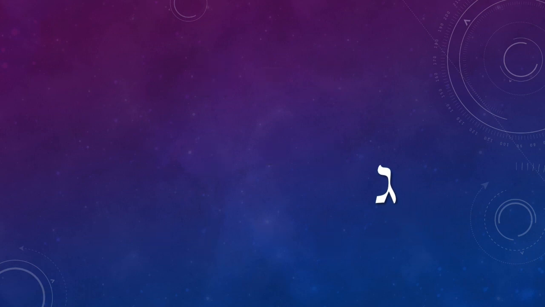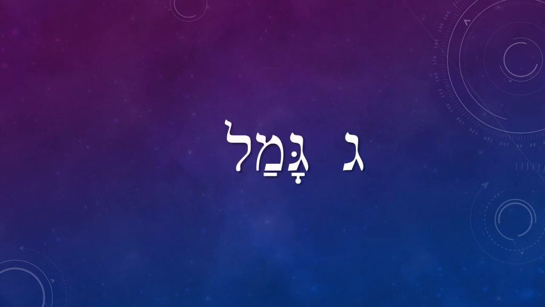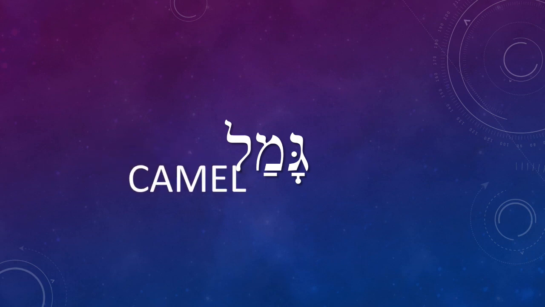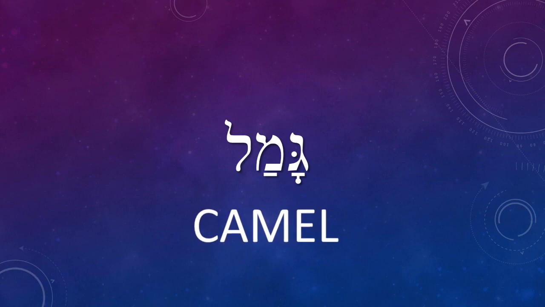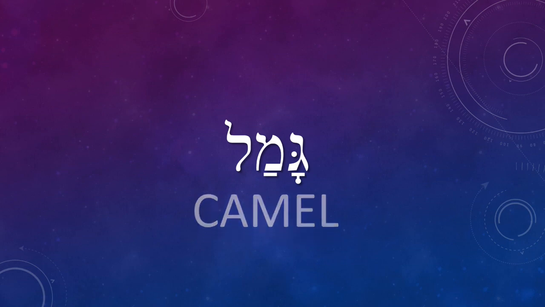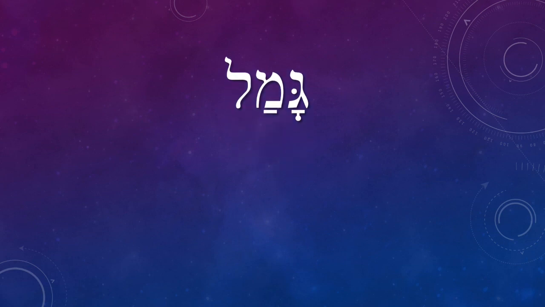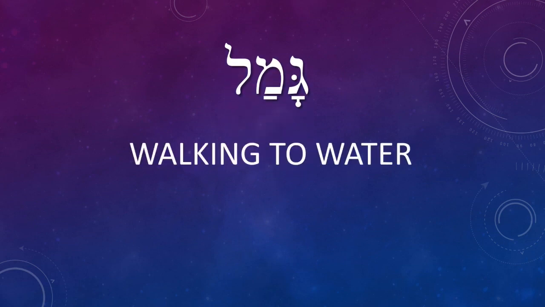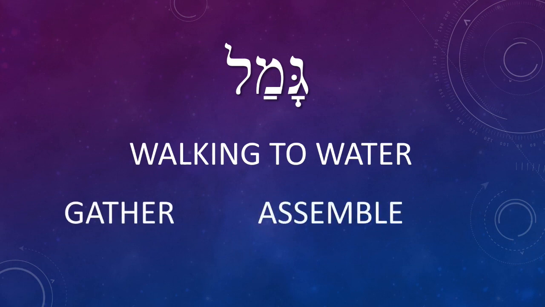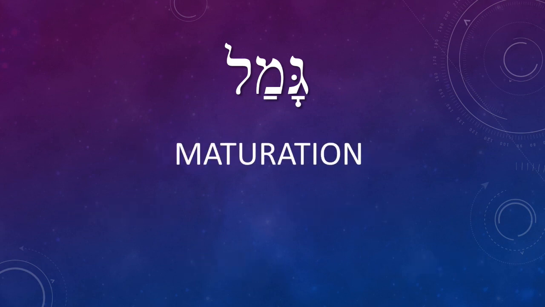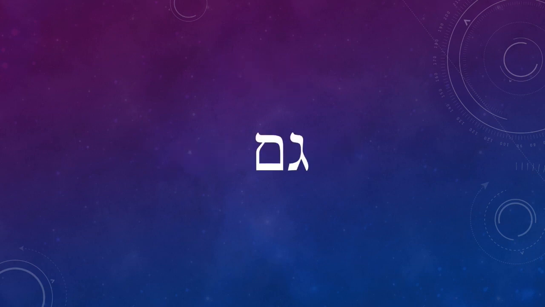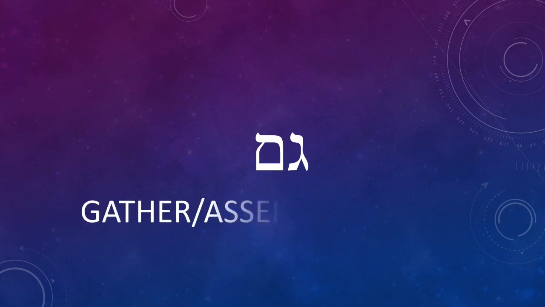The Gimel, through its constituent letters, creates the Hebrew word for camel. It has the spiritual meaning of that which lifts you richly, as a camel was a sign for those who possessed great wealth. It also carries the meaning of walk to the water, gather, assemble, plus the meaning to wean, ripen, in other words, maturation. In its original form, the Gimel was only 2 constituent letters, the Gimel and Mem, which would mean gather and assemble in chaos.